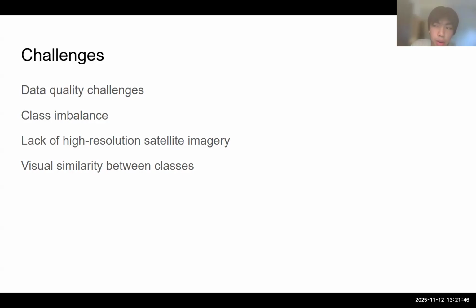This would be a much more impactful study if we did this in an area that was more prone to natural disasters and would require this type of study. But we couldn't find any open high resolution satellite imagery in those areas, which is why we settled on Germany. And another challenge is the visual similarity between classes, making this somewhat hard for the model to learn.